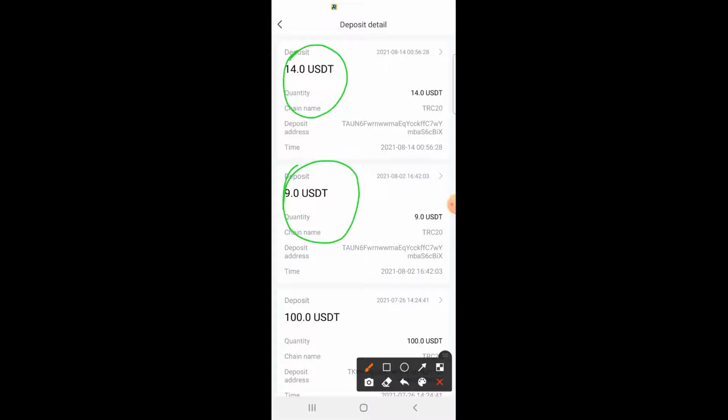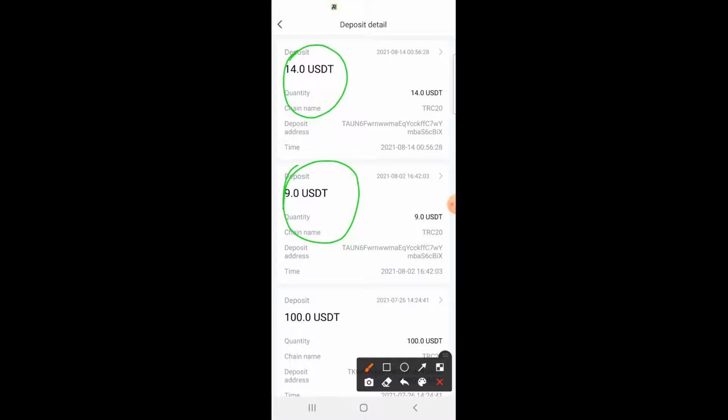It means I have deposited a total of $24 for trading fee and gained $90 profit. Now I am depositing another 20 USDT for trading fee.